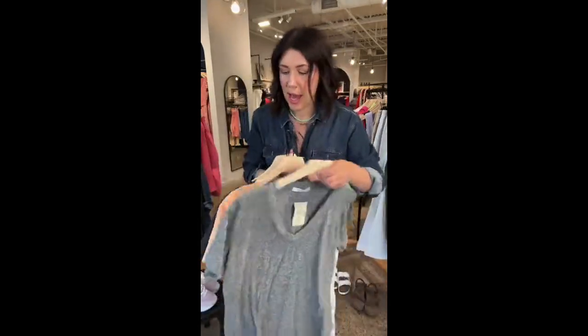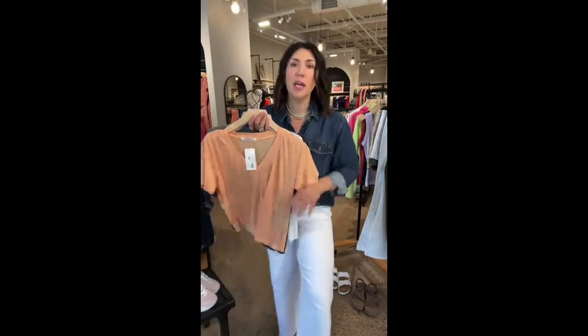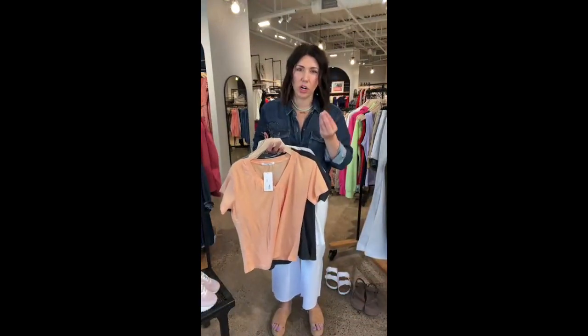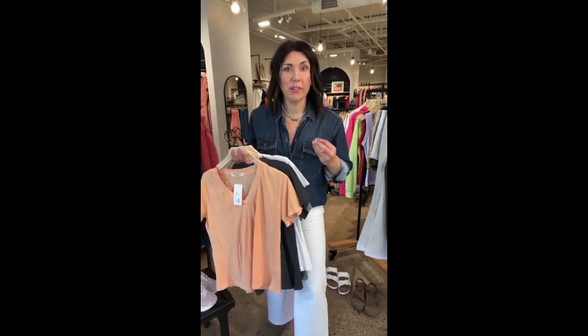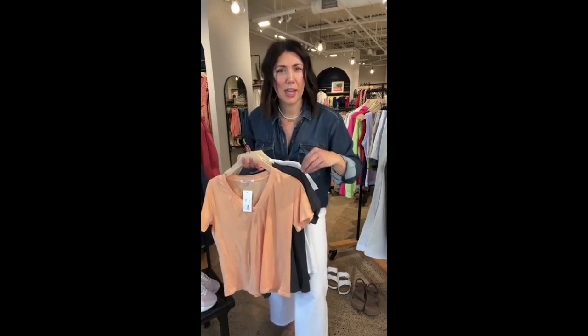We have this core heather gray, and how fun is this really pop color of this peach? This is in the melon color — looks really beautiful back to all these utility colors, cute back to white, easy peasy back to a pair of denim. And then just our vintage black, which I like because it's just softer than the core dark black — a little bit fresher. Is the white see-through? Yes and no. I just do a nude bra with it and I don't see everything underneath. It's a 50-50 see-through — thick enough that it's not that see-through, but thin enough that it's not completely opaque.